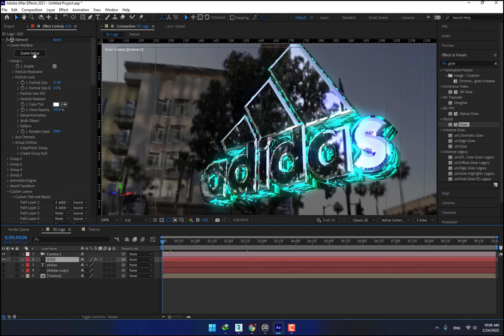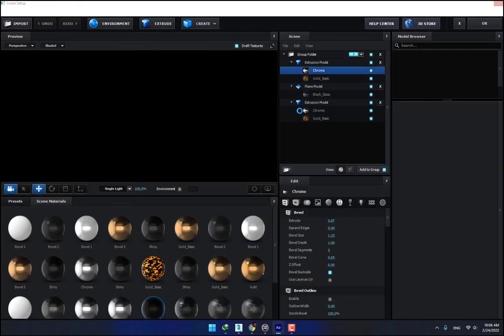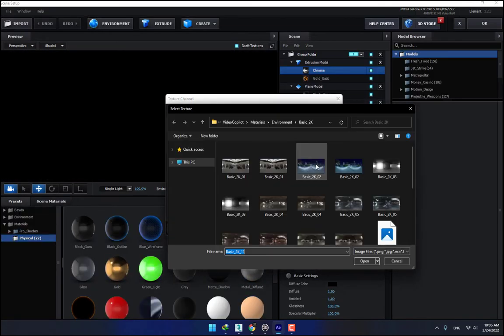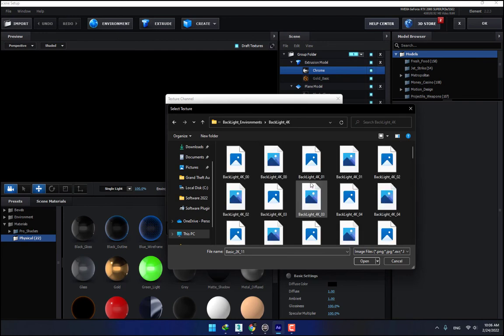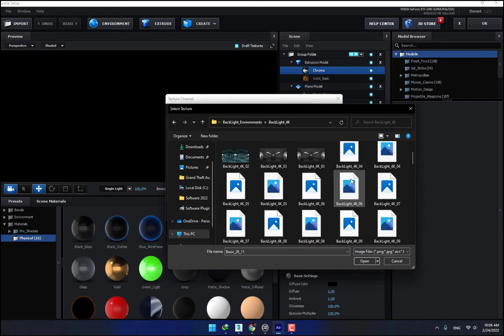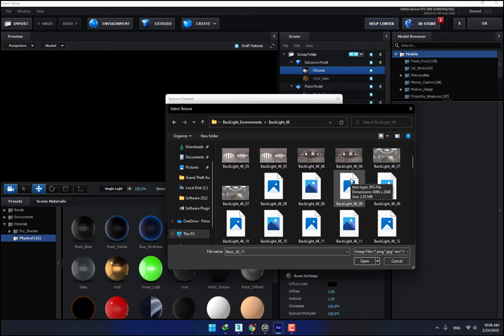and before animating the camera, there is a little bit of a problem with the environment. Change the environment photo, Backlight environment 4K. I need a dark environment.